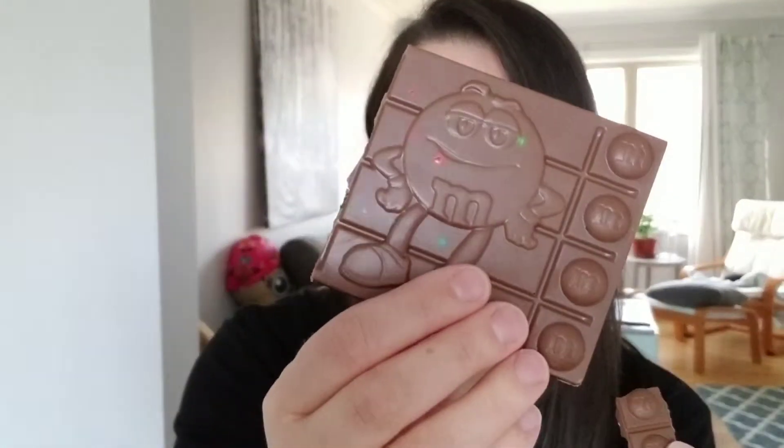Unlike an M&M, it's melting in my hand and in my mouth. So not something that you want to eat on the beach. I would not want to eat a whole chocolate bar in one sitting. It's very sweet — it's good, it's very sweet. And then you've got not enough peanuts in it to kind of satisfy the sweetness or balance it out.